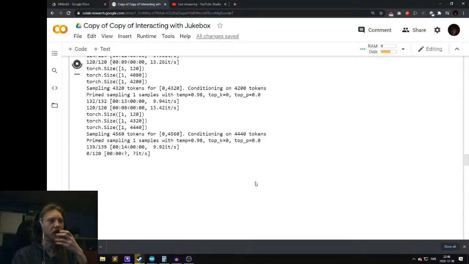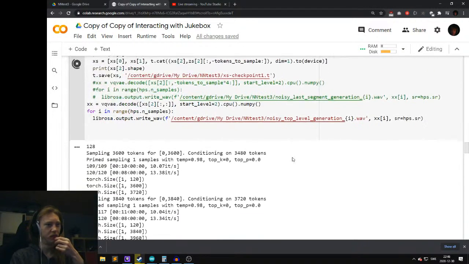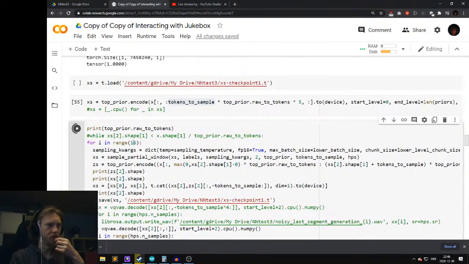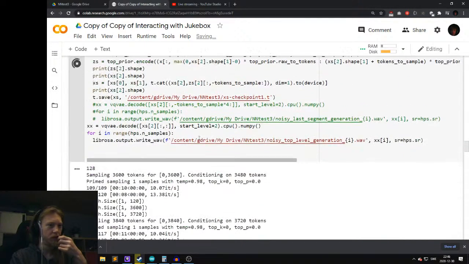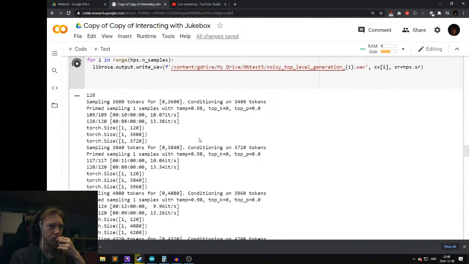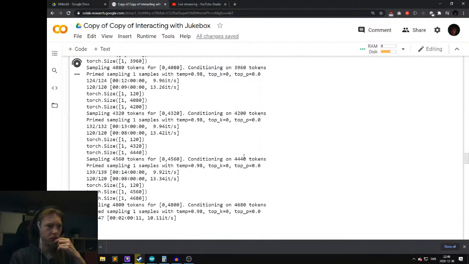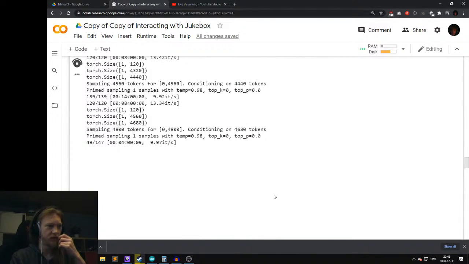Yeah, I think this will work a lot better than my previous tests. Hence why I bumped it up to 16 straight away. 1, 2, 3, 4, 5, 6. Almost halfway through. Then we will do some listening.